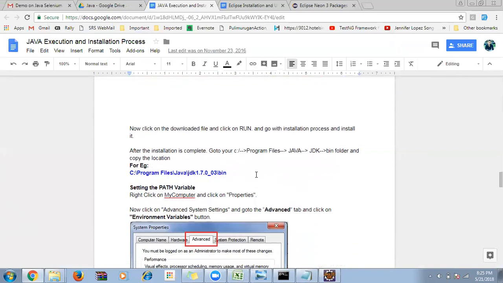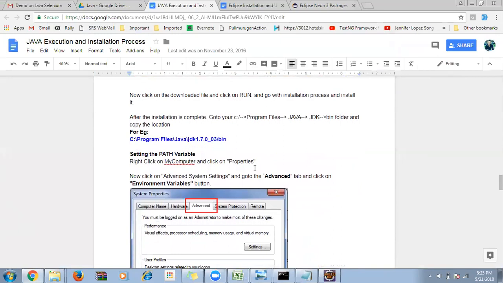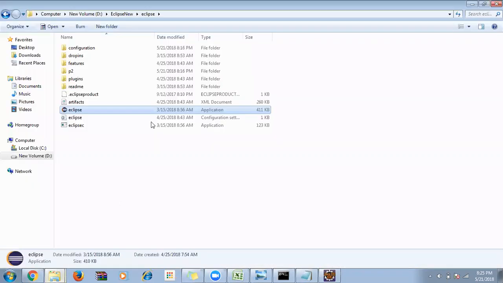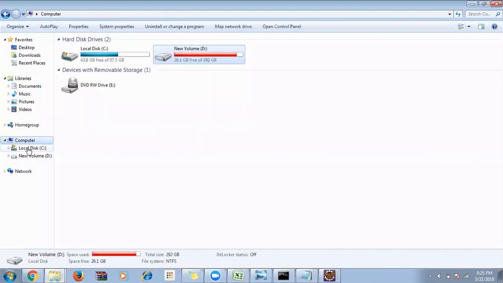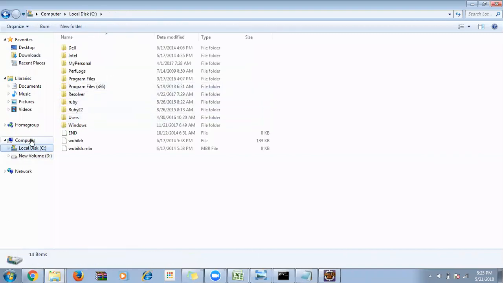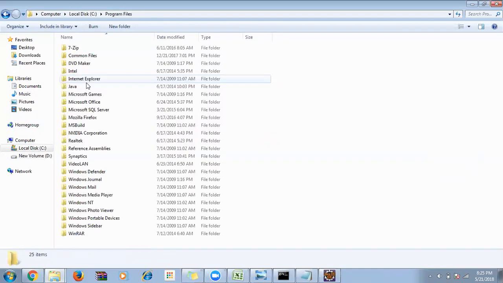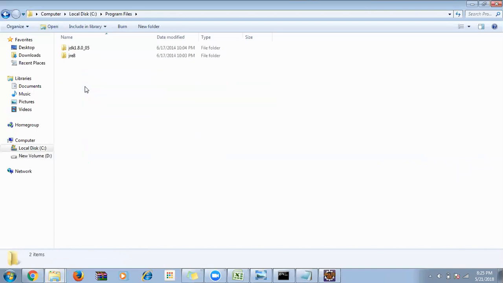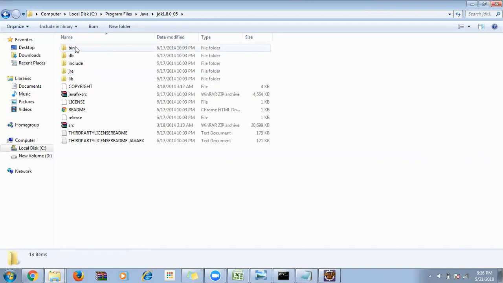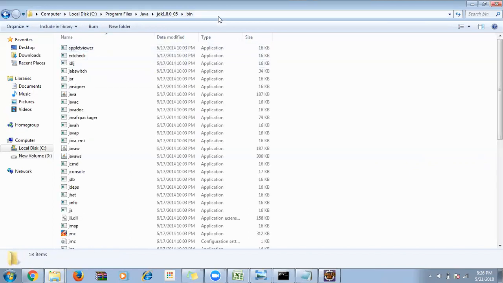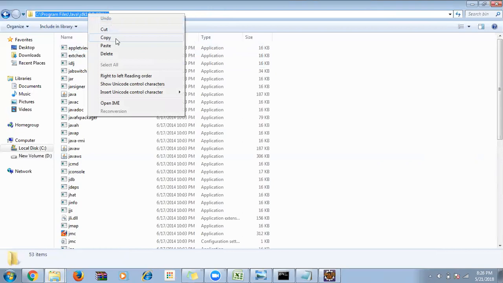After that, there is one extra piece of information that we need to do. Once Java JDK has been installed, go to your C drive, my computer, C drive. Then go to program files, go to your Java folder, then go to your JDK folder. Inside that, go to the bin folder, then copy this. Right click, copy.